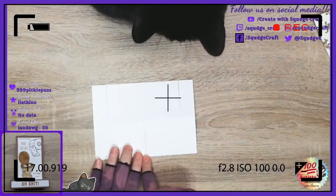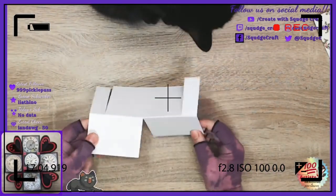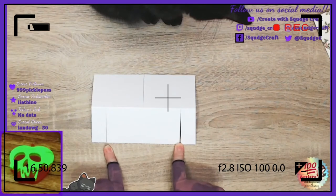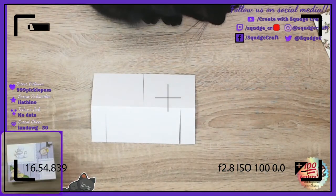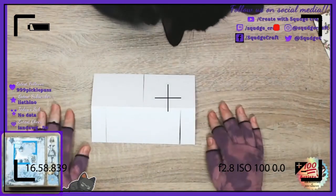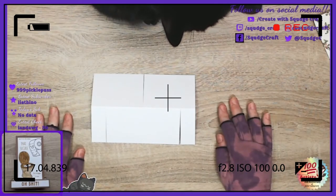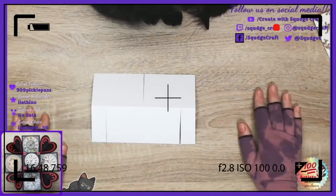Step two: on one side, find halfway. And then you can cut straight away or draw your pencil line and cut. On the other side, come in one inch, and then cut from each end. You can make those cuts wider — you could do one and a half or two, I just like the look of the one inch. This is just a standardized card cut you can use on any size, but you can adjust these once you know the process and feel more comfortable.